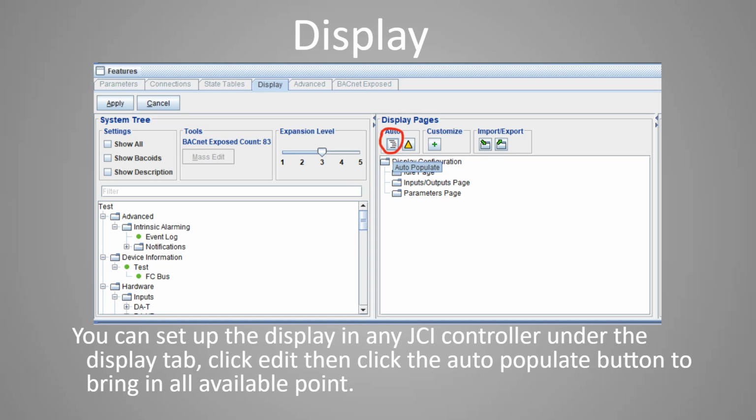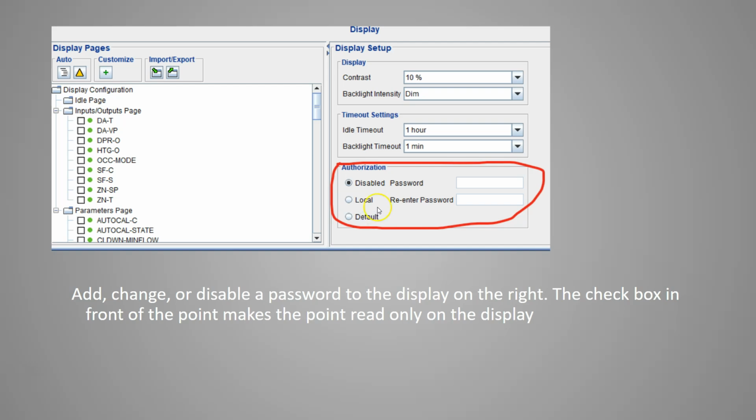So I used to set up displays for everything that I touch. It doesn't add any extra stuff to the controller. The controller handles it. And all you have to do is go down here to this display setting, the tab, and click on edit and click this little hamburger, and you're done. It auto populates all of your display for you. Now, it doesn't add anything to the idle page, and we'll talk about that later. But you could still get to your inputs and outputs using that external display.